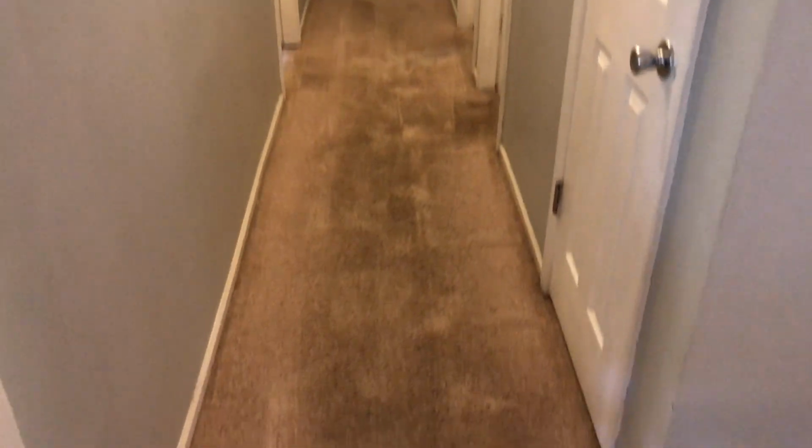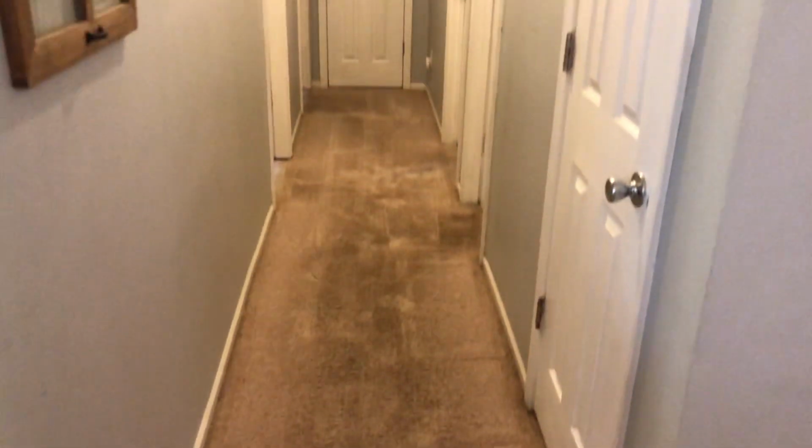There's Sophia watching her tablet. She's getting a lot of screen time lately. So it's definitely dirty, and I have a feeling that I'm gonna need to do a few more rounds on it to actually lift all of that stuff up.